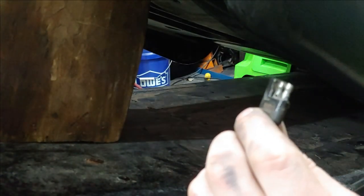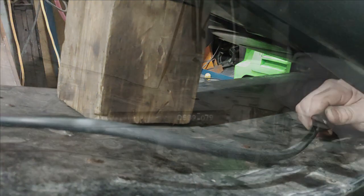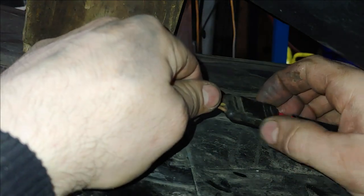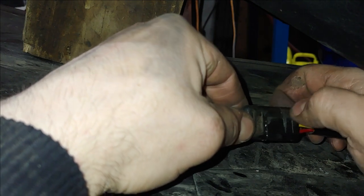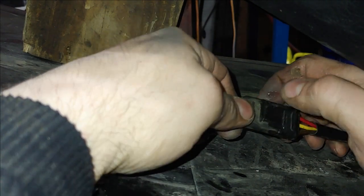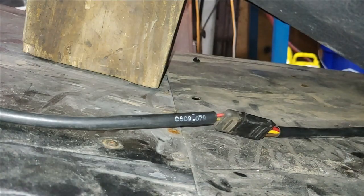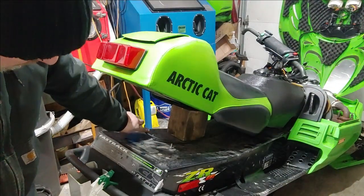Since it's non-conductive, you don't want to put this on your contact surfaces. See how it's all on the base there — just want a tiny thin layer. I'm going to take our harness under the seat and go ahead and attach these. You can just smear it around that little base there. You don't have to do this, it's up to you, but why not — you're in here, just take the five minutes and do it.